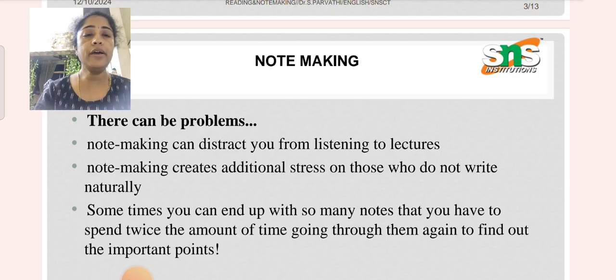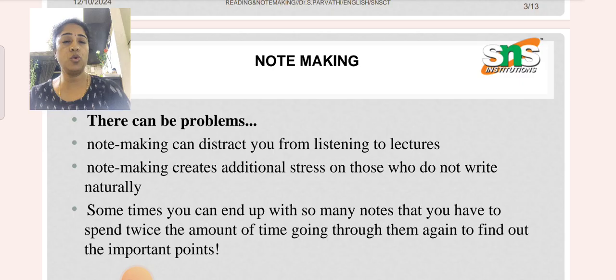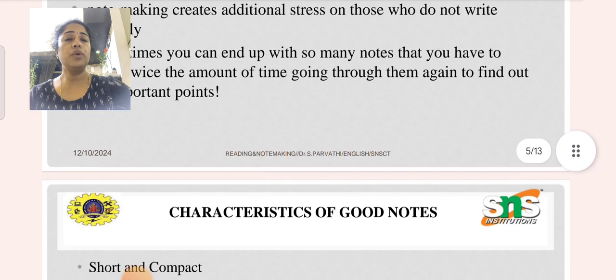Here what I'm trying to tell is that if somebody is not able to read properly, and is not able to identify which is essential and which is unimportant, that causes people so much stress, and you cannot write on your own. So it makes you more tense and you have to spend more time on it.